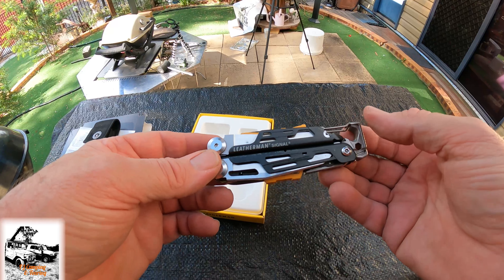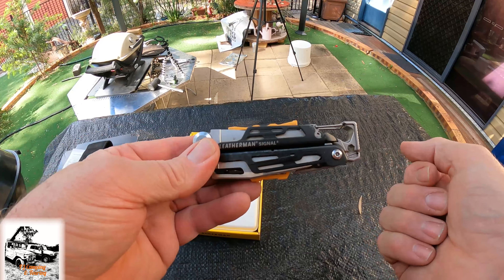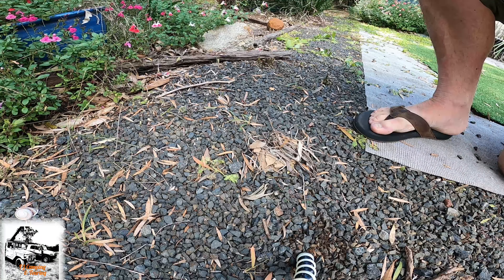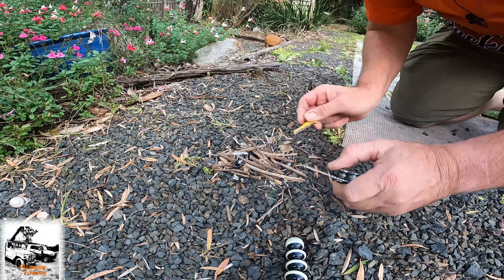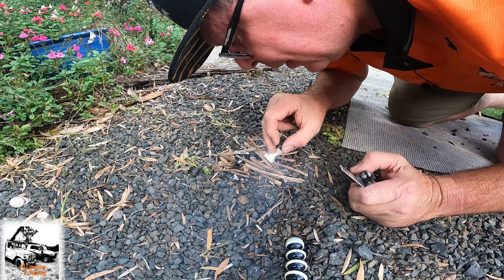It locks away back in there. Also on the top here — you might not be able to see — you've got a whistle. I'll just blow it. Quite loud — I was only doing half strength. So you've got a whistle as well as a fire starter. That's a terrific little thing if you want to attract someone's attention when you're lost. Put that back in again — just poke it back up in there. When you shut it all up it should lock back in place. Push that up, lock the front piece in, and that stops you from losing it. You wouldn't want to use it all the time because you'd wear it out, but you can buy a replacement part.